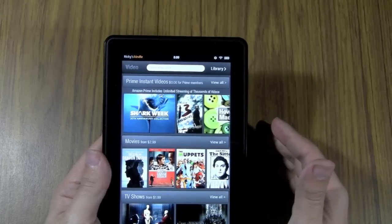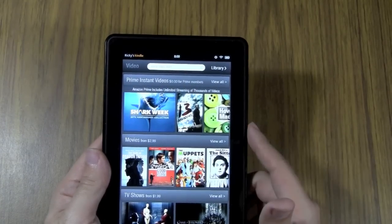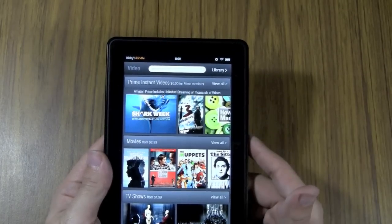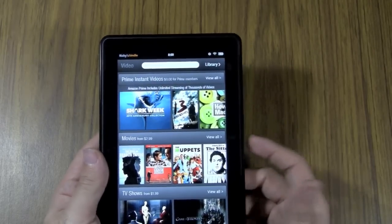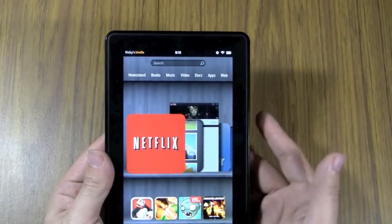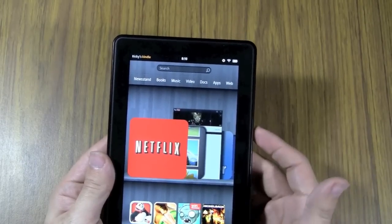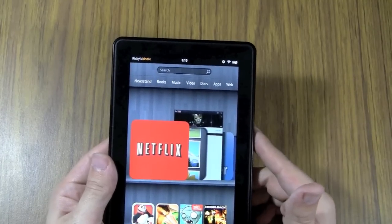a lot of shows. If you, however, watch a lot of movies, it's not really the best. They don't have that many movies in comparison to Netflix. Netflix will have a much greater array of movies that are more popular and that a lot of people like more so. In TV shows, though, I would say they definitely beat out Netflix slightly. So just depending on what you like to watch, of course, you can watch Netflix on here as well. But in just comparing the two, it's a much better thing for watching TV shows, whereas Netflix has a lot of TV shows still, of course, and definitely dominates the movie section.